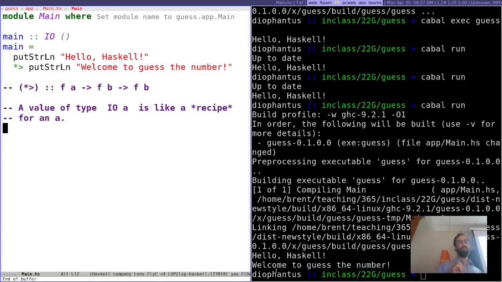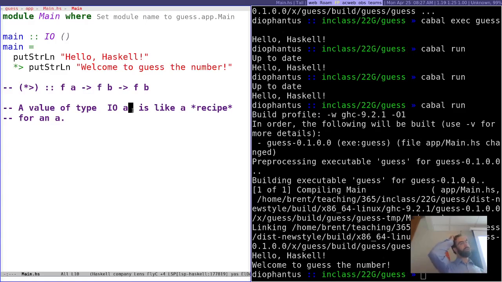In the same way, a value of type IO a doesn't actually, that value itself is just a recipe. It's really like an imperative program. But it's an imperative program that we can pass around, we can make copies of it, we can store it in data structures, whatever. But to actually make that stuff happen, we have to execute it.